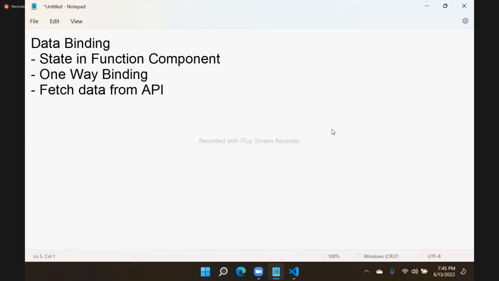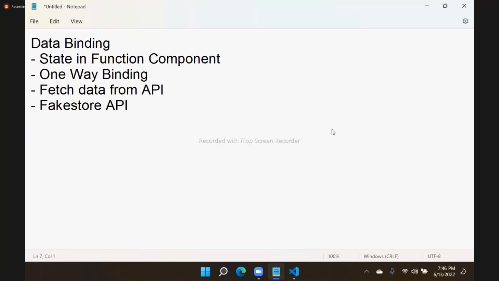One more simple example I will show you, so that we will now see how two-way binding works. As we already learned how we can fetch data from an API, you can try this. We will see one example from the fake store API. There is a fake store API with some shopping data.